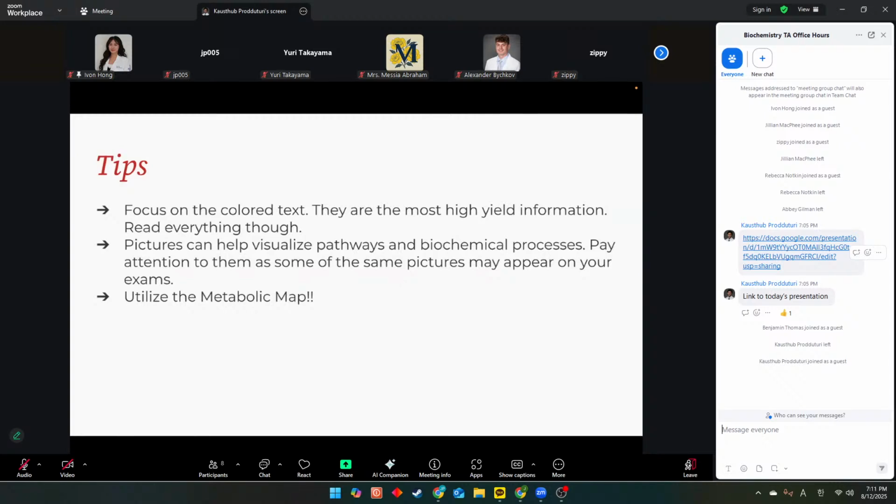And then the third thing is the metabolic map. I'm not sure if you guys have gotten a chance to look at that yet, or if you have seen it in class. But that thing is really helpful for seeing all the different pathways for carbohydrate synthesis and breakdown, proteins, purines, pyrimidines, all that you will get to eventually. It's very useful for visualizing different pathways and how things work out. So definitely make use of that. It'll help you a lot on your exams. And I think you can use it on your exams as well. We did that last year, and I think it'll be the same for you this year.